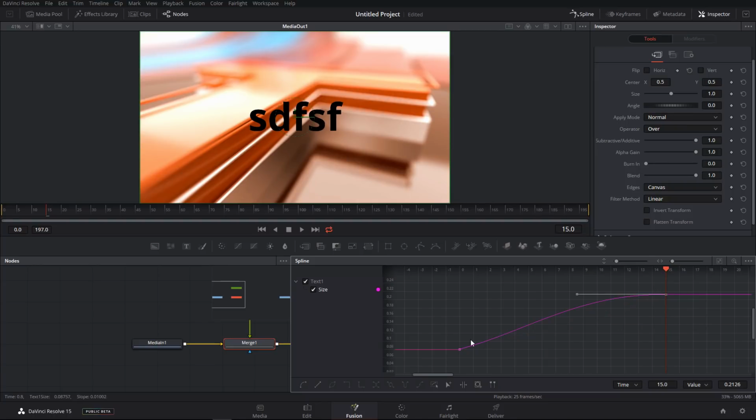And other problems are like if you have multiple spline editors overlapping each other, then it becomes really difficult to select handles or keyframes, and sometimes it just has glitches, so you have to refresh it all the time. And it happened in this DaVinci Resolve also. I don't know, because they have not fixed it, right? And I don't know if it's going to be fixed or not, honestly. But let's hope that it will be fixed in the future.